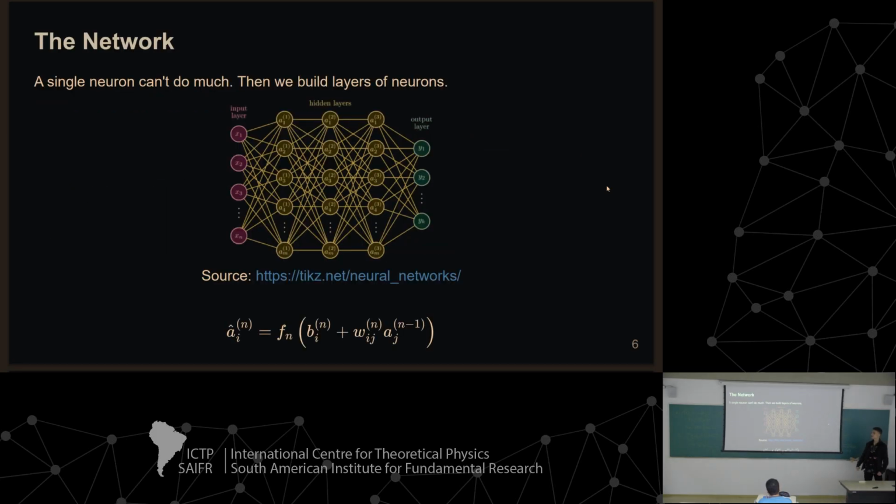And the network is a combination of layers of different neurons. So each neuron will receive some inputs and will produce some output, which will be the input for another neuron. And you combine these neurons and you create a network of neurons, which at the end will provide an output, hopefully a good output, a prediction for some data.